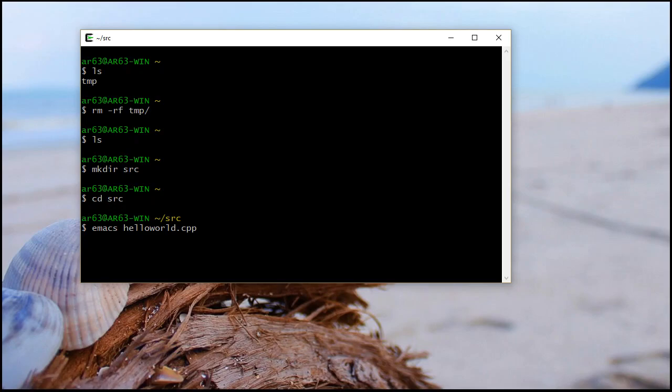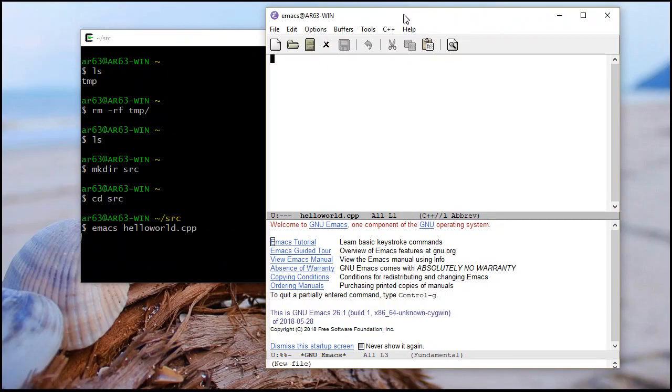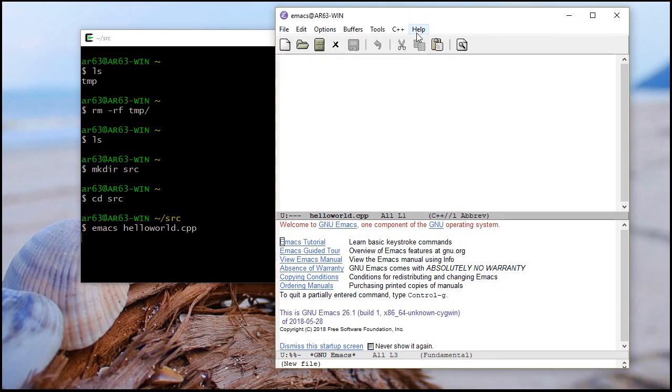hello world C++ file. The Emacs window opened up on the other display, so let me drag it over here. This is the Windows 32 version, or the Windows version of Emacs that we installed with cygwin setup last time. You might find this useful to run from within Windows. You can create a shortcut link to it if you want, just so that you'll have it available. It's not necessary to start it up from within the cygwin window.